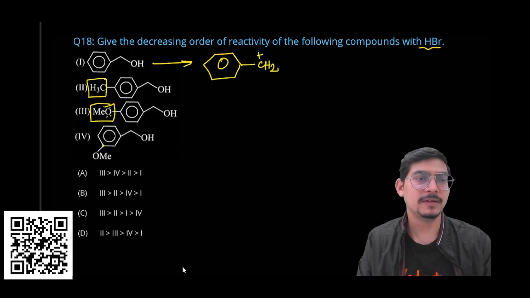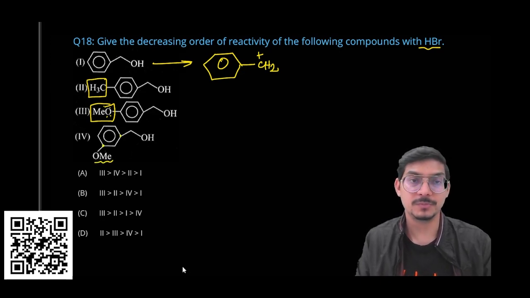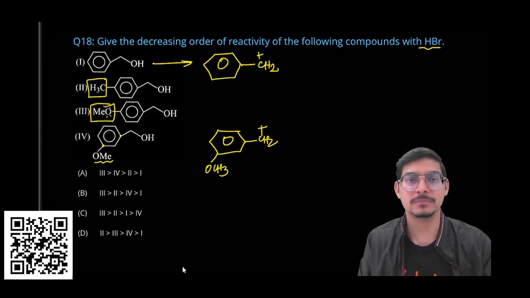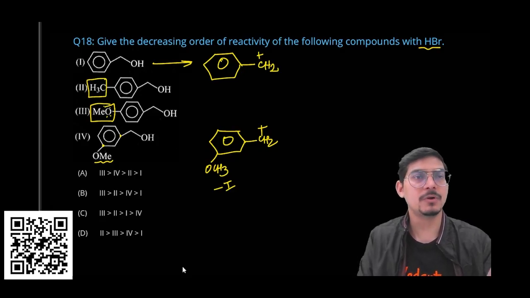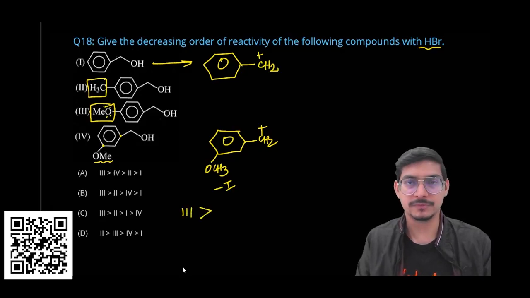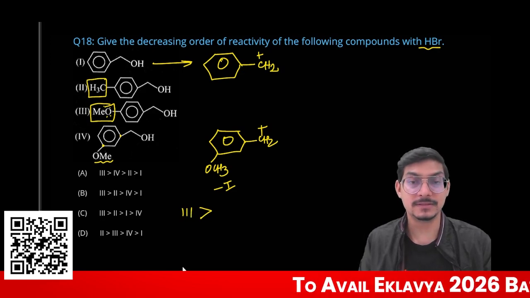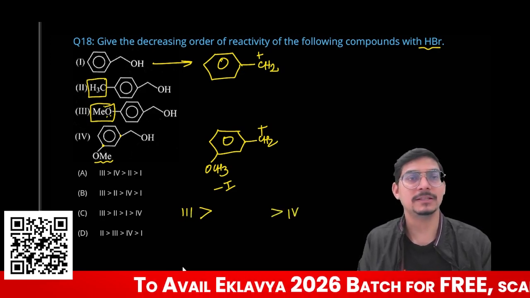In the fourth case, we have the methoxy at meta position with respect to the CH2OH group, which means that the carbocation is actually slightly destabilized by the minus I effect of this methoxy, because resonance works at ortho and para positions. At meta position, only a weak minus I effect of the methoxy group will operate, which means that this carbocation will actually be slightly unstable. So out of 1, 2, 3, 4, 3 should give the most stable carbocation. Hence, compound third should be most reactive. And fourth should be least reactive because its carbocation is actually slightly destabilized.